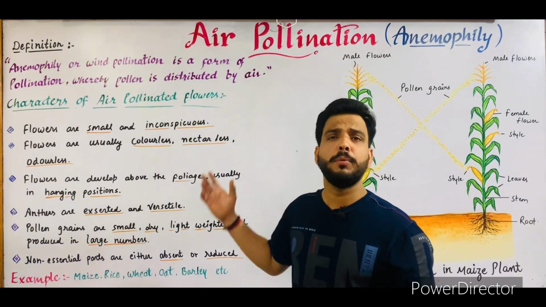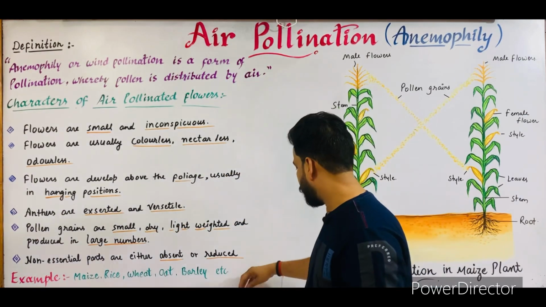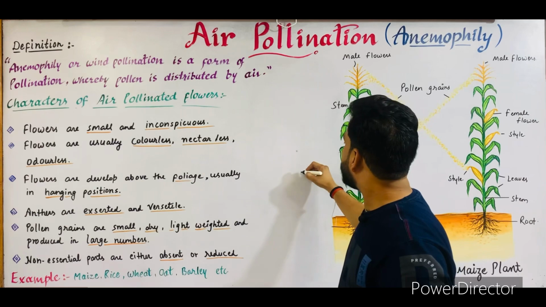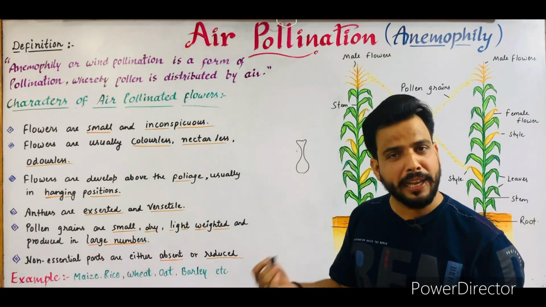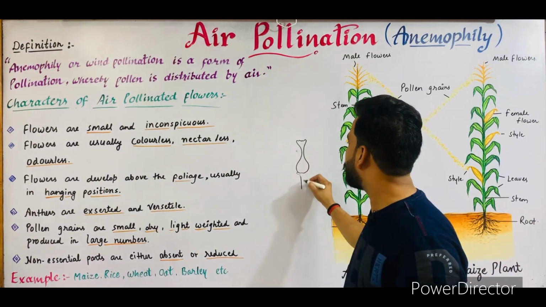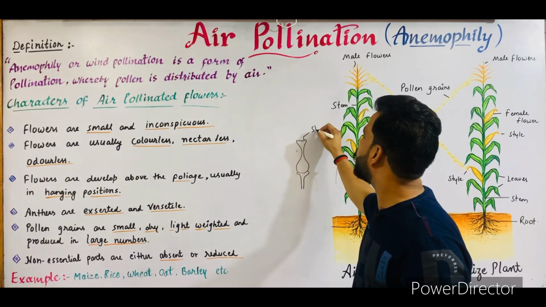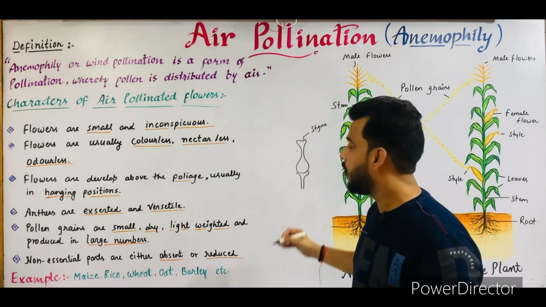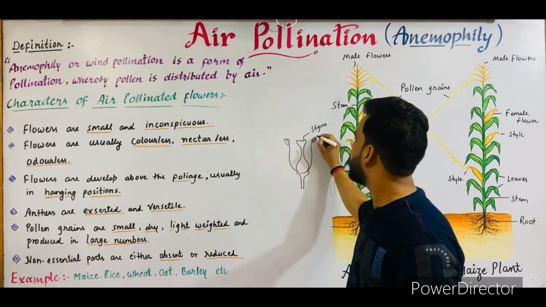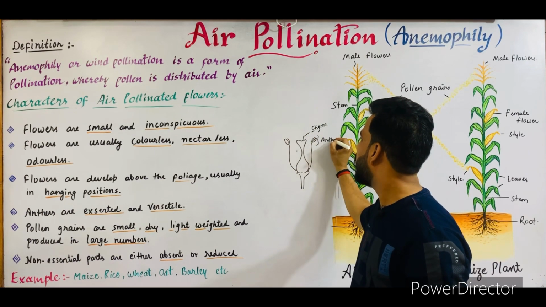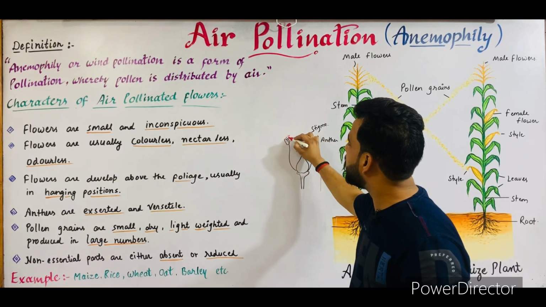Before knowing the definition of air pollination, it's very important to understand what pollination is. I told you in my first video, now I will tell you again. Suppose this is a flower, and a flower consists of calyx, corolla, androecium and gynoecium, as we know. Gynoecium is the central part most of the time, and it is the female part of the flower, and the uppermost part of gynoecium is known as stigma. These are the stamens, or the androecium, which consist of anther. The upper part of a stamen is known as anther, and the anther produces the pollen grains. So the pollen grains are produced inside the anther.